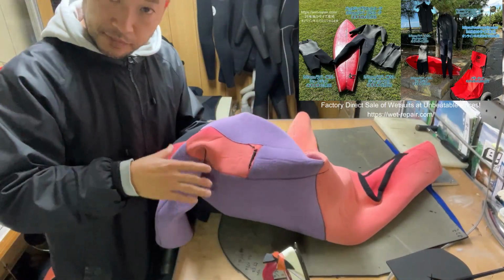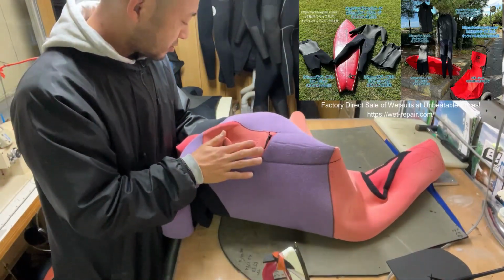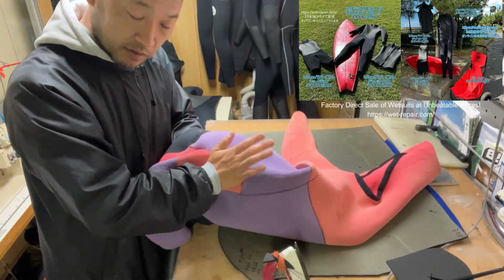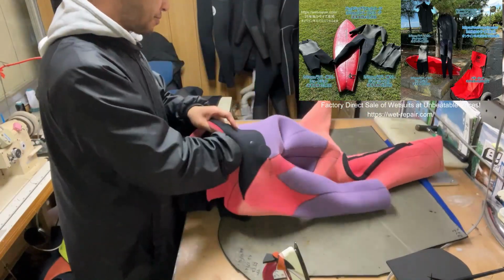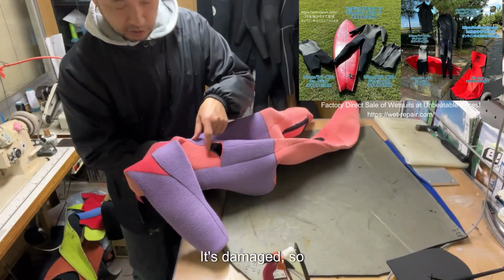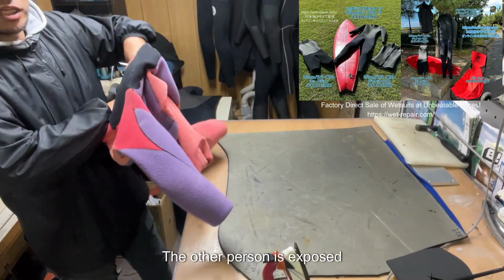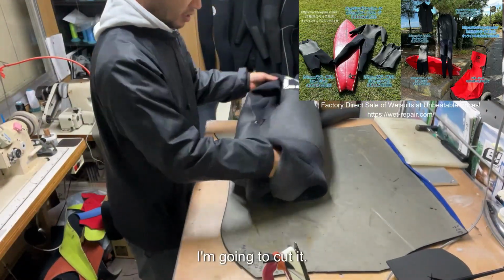No, I took the parts there. This feature behind the back. It's not exactly the case, however. Soft and... Sticky. Yeah, this too. If you look at it, only the parts. It's damaged, so... It's only here, after all. It's an exchange. The other person is exposed. I'm going to cut.